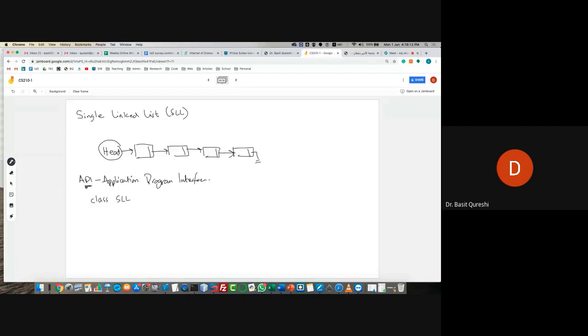So API is a definition. It's a class definition without the code. So when you want to sell your application, you're not going to give the code to other people. You don't sell the code. Okay? You go and buy a car. You go to Toyota or Mercedes or whatever. You go to the showroom. You pay the money and you buy the car.